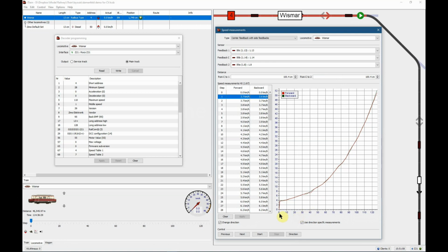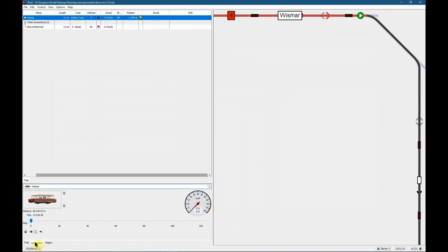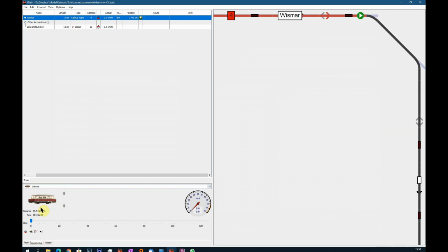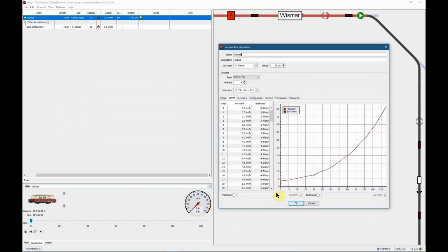So having pressed the apply button, we can now close down this window and this window. Click the Loco tab and double click the image and click on the Speed tab. We'll see a very nice speed curve. Now it may be that the upper speed is higher than you want it to be, in which case we can use this box down here to type in what we want the maximum speed to be, say 50, and that will then restrict the train from going above that speed.